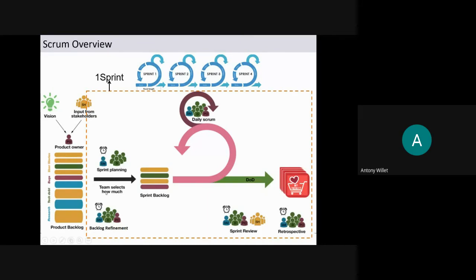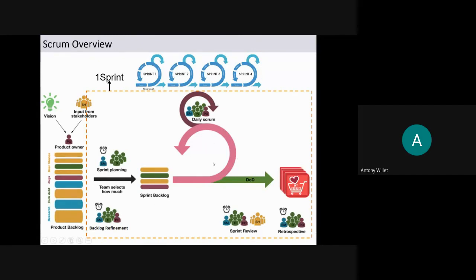Okay, so we have seen two ceremonies, sprint planning and the product owner. And who is the owner of the sprint backlog? The team. The development team or the Scrum team is the owner of the sprint backlog. The sprint planning meeting and all the ceremonies are conducted by the Scrum master. All process related things, organizing the meetings, everything is taken care of by the Scrum master. And then they start the sprint. They develop all the features selected in the next 2 weeks, maybe 10 days or 12 working days in 2 weeks. The Scrum team implements the items that are taken up in the sprint backlog.